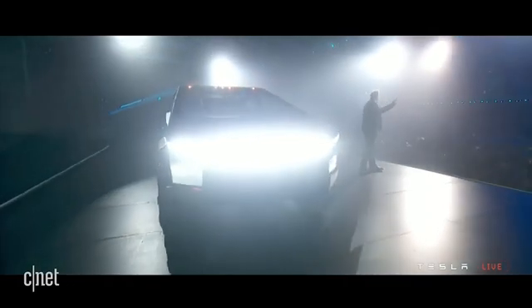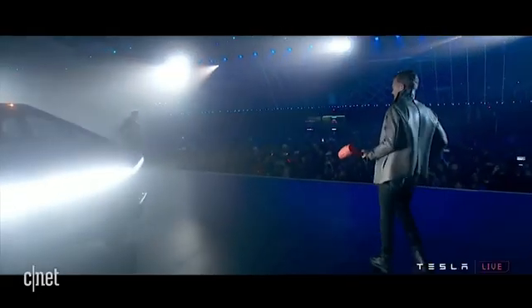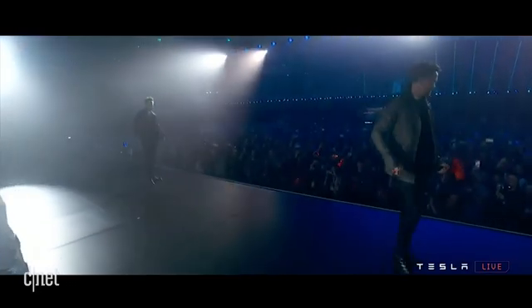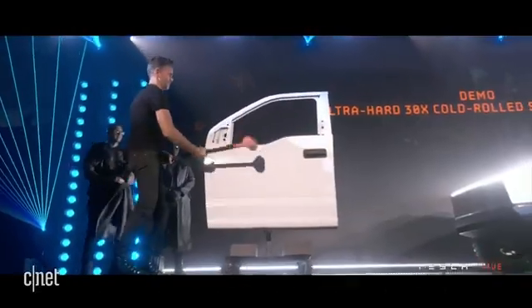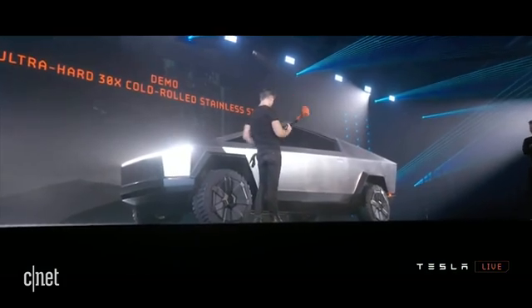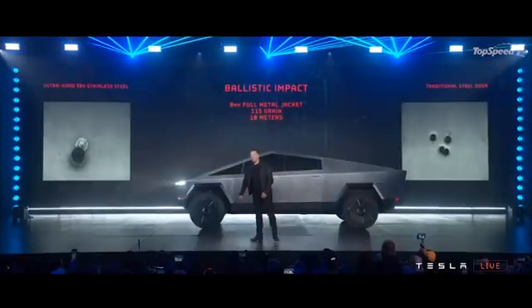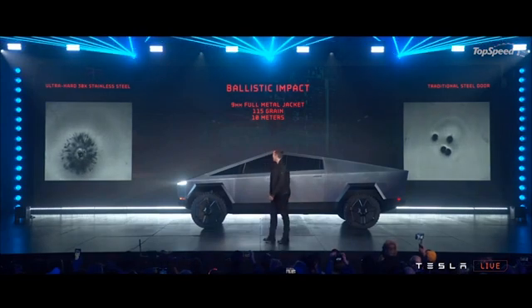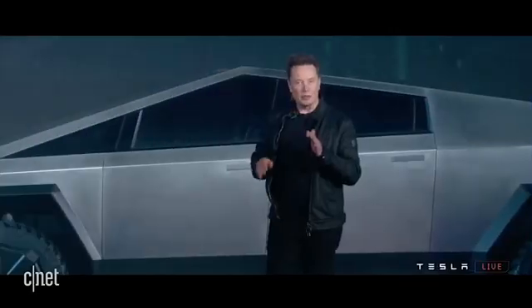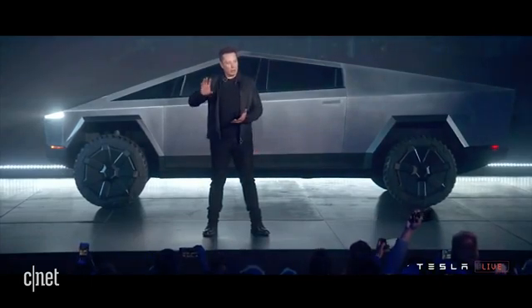In a live demonstration, a sledgehammer was taken to the Cybertruck — don't hold back. Tesla claims this makes it bulletproof to nine-millimeter rounds, but does not mention any armor rating certification. Elon Musk mentioned at the event that the electric pickup truck would require a high-pressure die-casting machine with a clamping force of 8,000 tons to create the rear body, because you've got a long truck bed that's going to support a lot of loads.